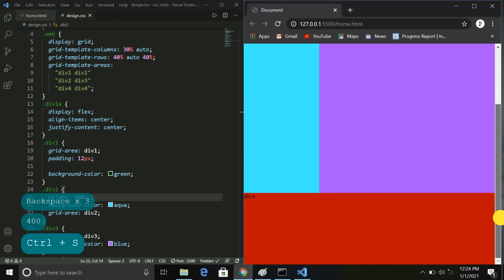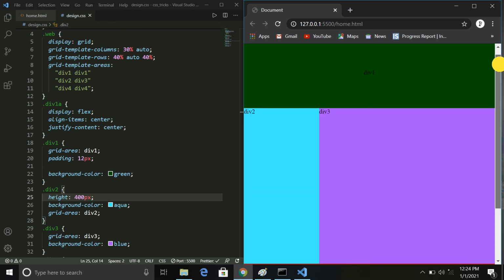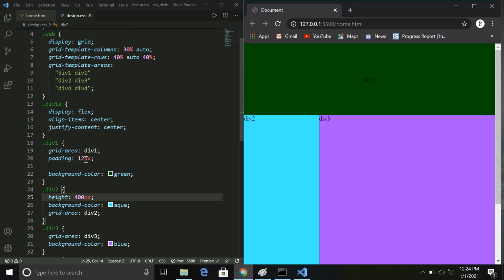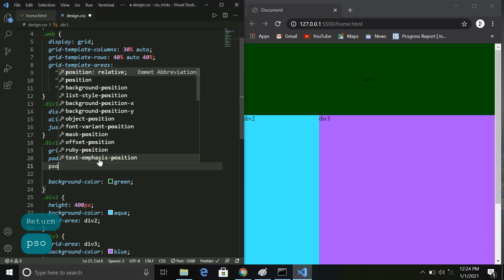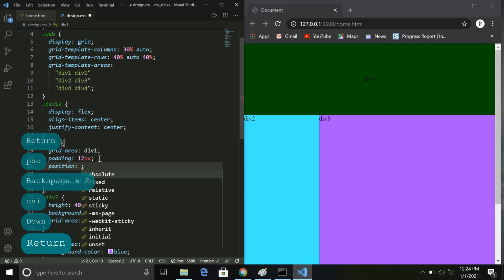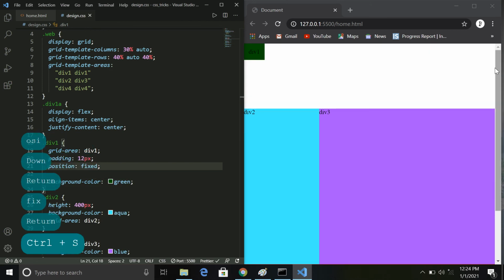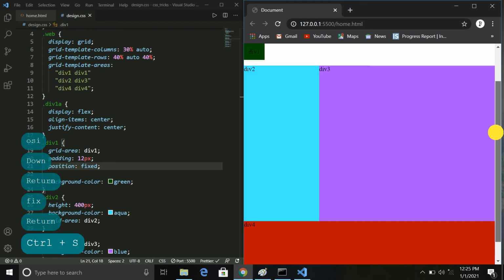And one more thing, if you wanted the header to be fixed at the top, either you scroll your web page up and down, you can just write position to be fixed. Now you will see something special, that either you move up and down, it will always stay fixed.